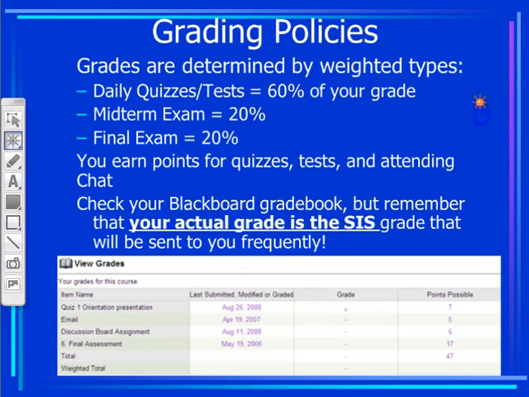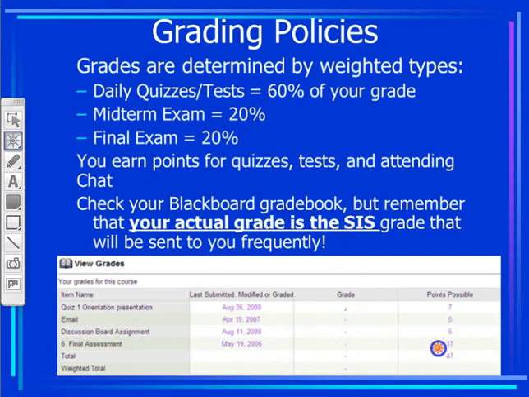Grading policies. Grades are determined by what you're doing online, which is 60% of your grade, and what you're doing in your final exams. Notice how close those are. 60%, most of your grade, is the tests and quizzes, but 40% of your grade, 2/3 of your grade, is the midterm and the final. And we do that because we don't know what you're doing online. I can't guarantee that you're not talking to somebody or whatever. So we need to make sure you really know the material, and that's going to be borne out by your midterm and final exams.